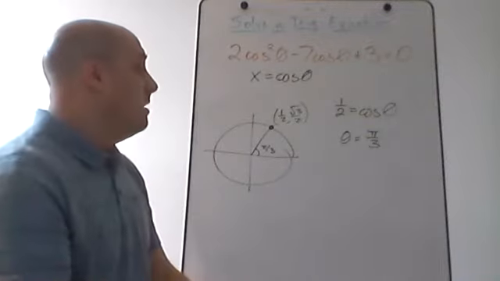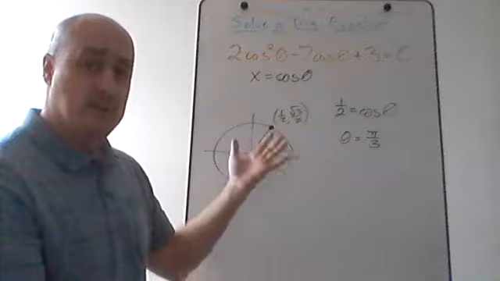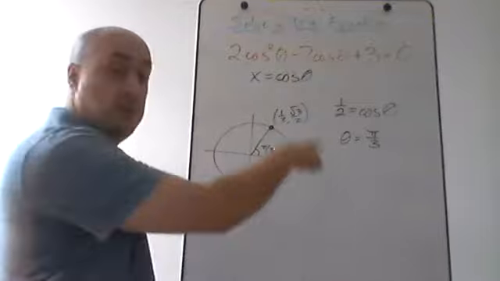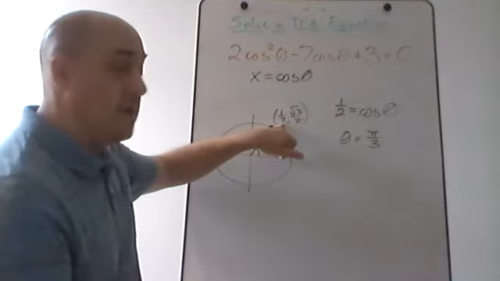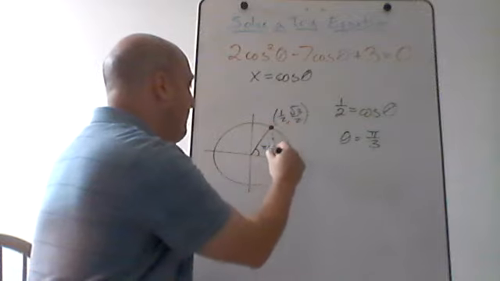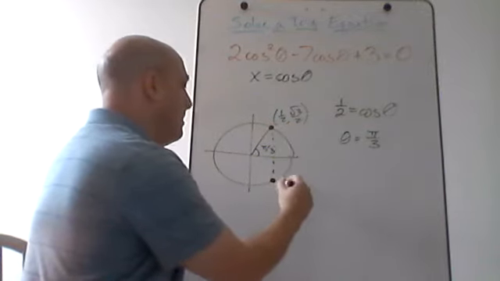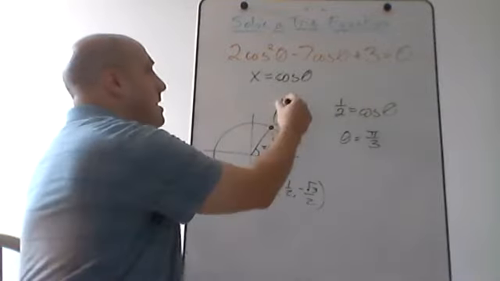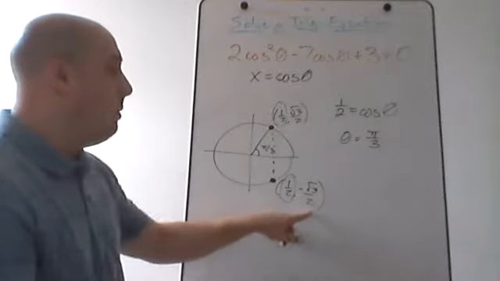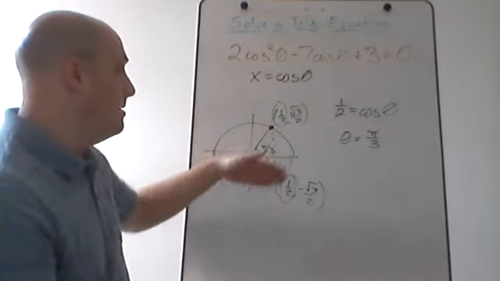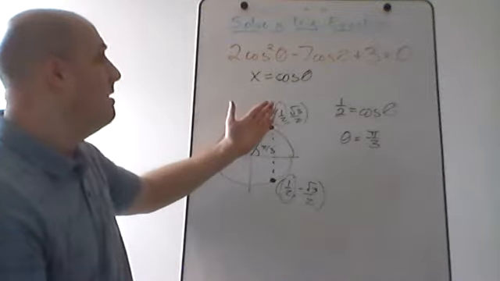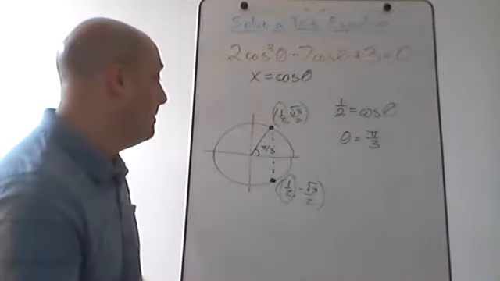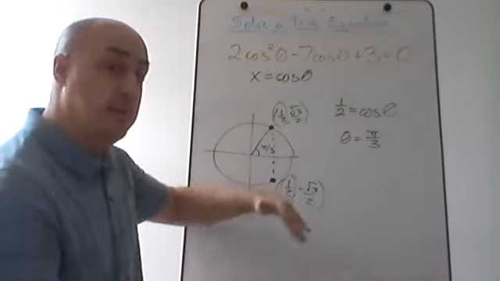Now the question is, the trig hand only gives you the solutions that are in the first quadrant. So is there another solution on one period of this graph on the unit circle between 0 and 2 pi where my cosine or my x-coordinate is going to be +1/2? And the answer is yes, there is, and it's down here in the fourth quadrant. Right, that corresponding point in the fourth quadrant is going to have an x-coordinate of +1/2 and a y-coordinate of -√3/2. Right, just using the symmetry of the unit circle, when I reflect that point over from the first quadrant to the fourth quadrant, x stays positive, but y turns negative, because I'm going below the x-axis into negative y values.